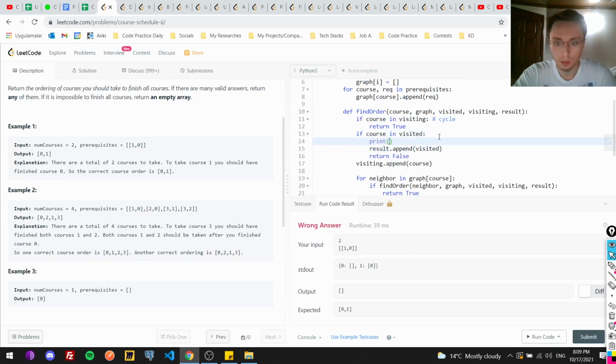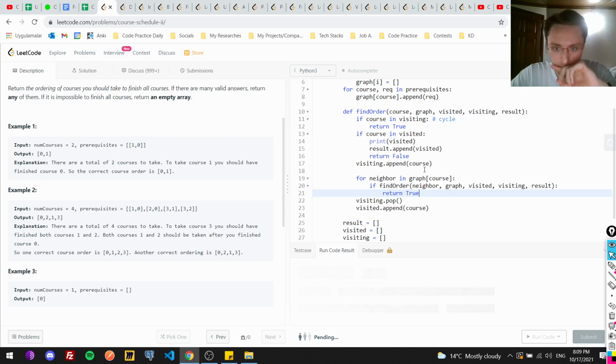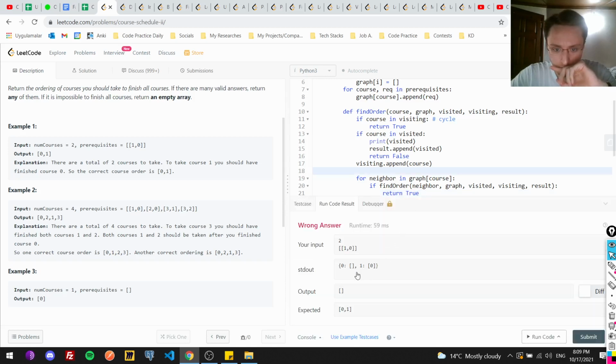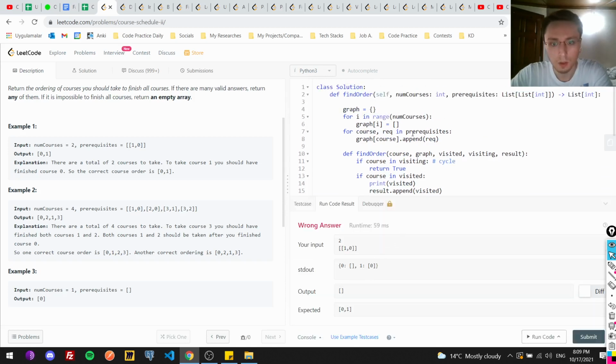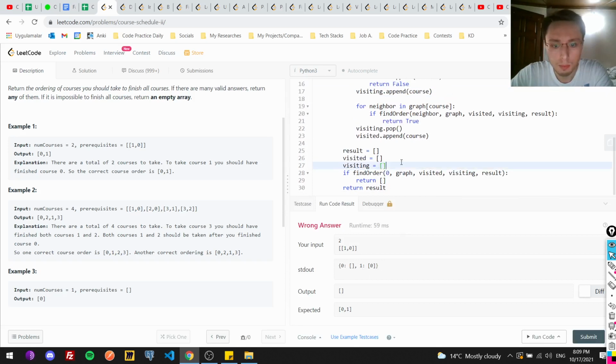Let's print the visited. Maybe I have to copy this at that point. Okay, I start with 0.